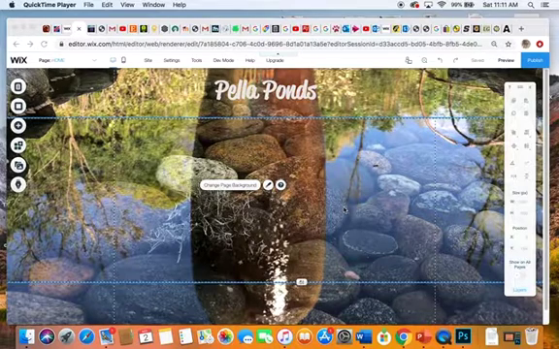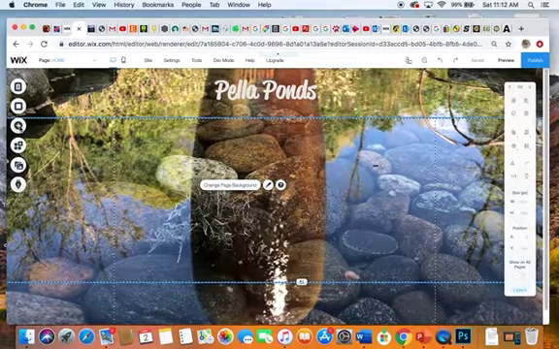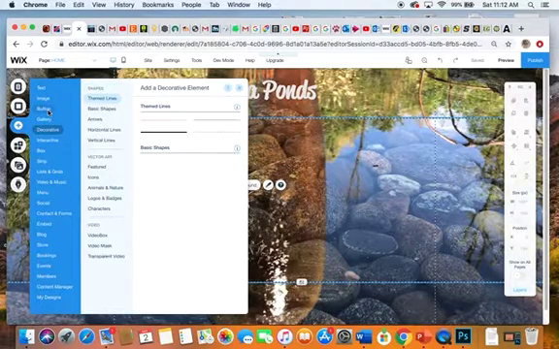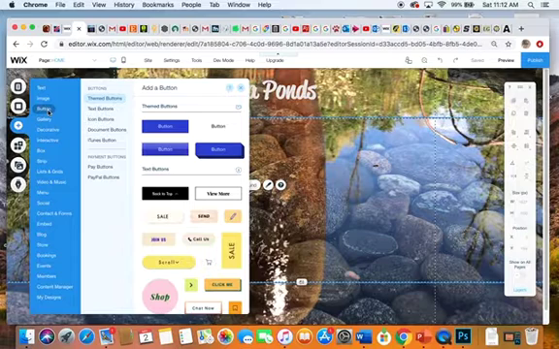So we're going to need to put some navigation buttons on here to take us to the pages that we're going to create for the various image galleries. So we're going to come over here to the plus, and we're going to add a button right there, third one down, and it gives us all kinds of choices.